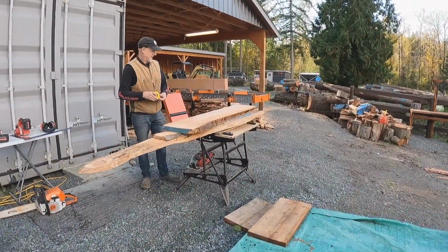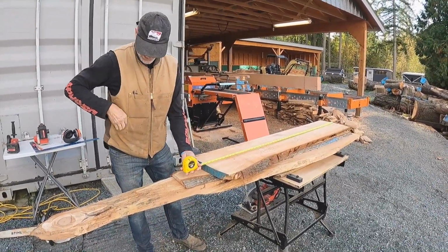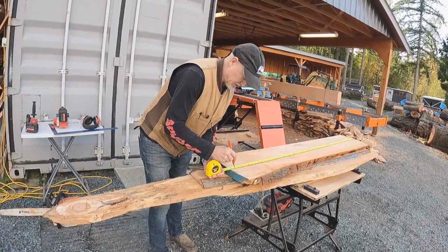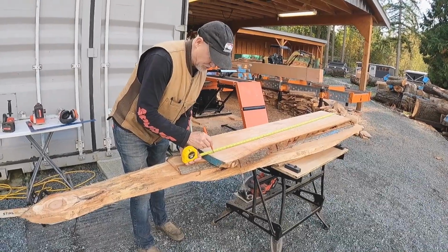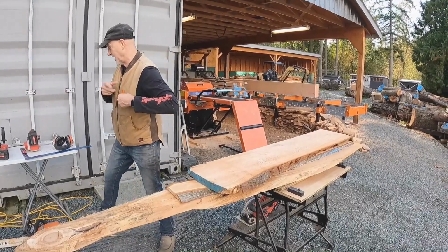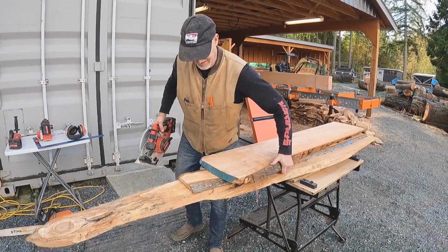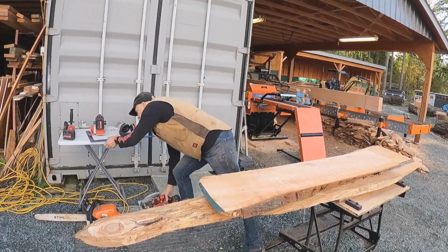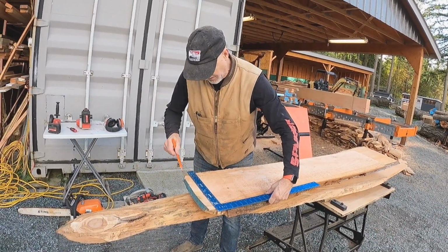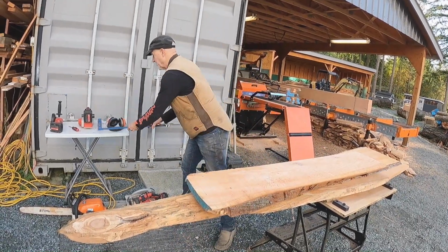Now, I'll let you in on what we're building here momentarily, but what I have here right now, and I lost my carpenter pencil along the way, we're going to cut about a 52-inch slice here, and then that's going to define everything else that we cut. There's my saw. You know what? I'm a little bit OCD, only a little, and I have this thing about lines being somewhat straight.